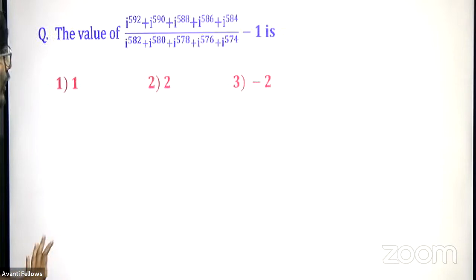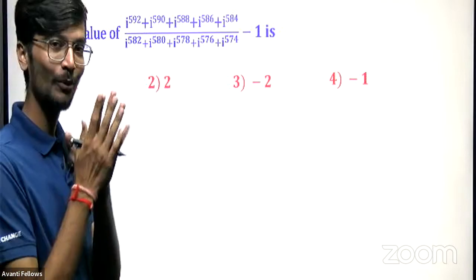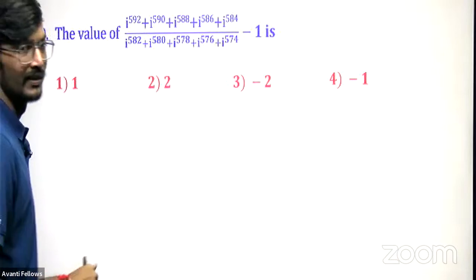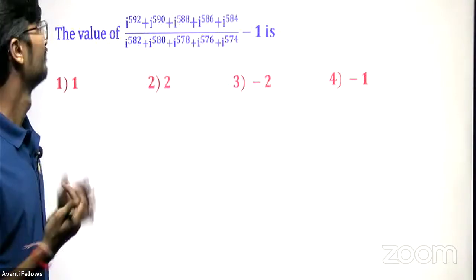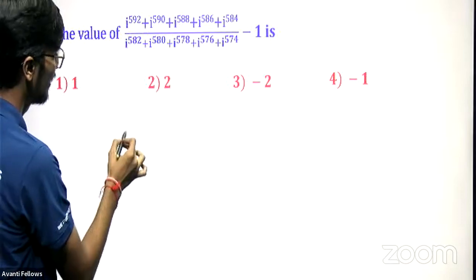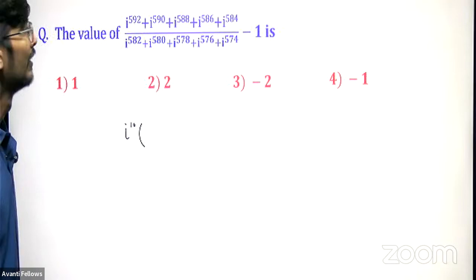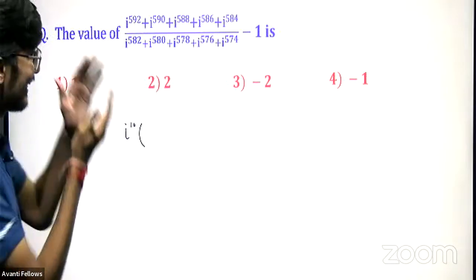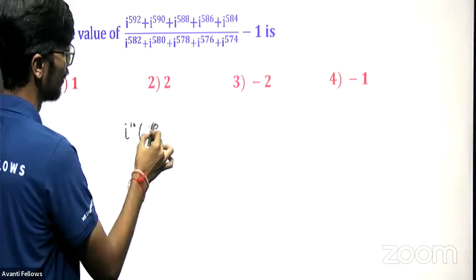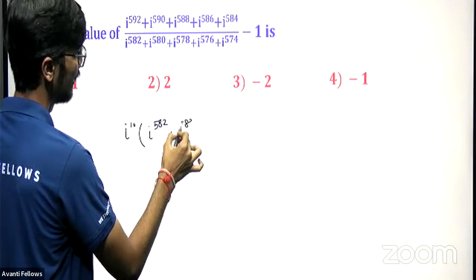Chalo. I would like you all to try this. This is also a classic question which almost everyone does. There is nothing very tough here. You can see we can take i raised to the power 10 common from the numerator. If I take i raised to the power 10 common from the numerator, what I'll get is i raised to the power 582. I hope you are getting it.